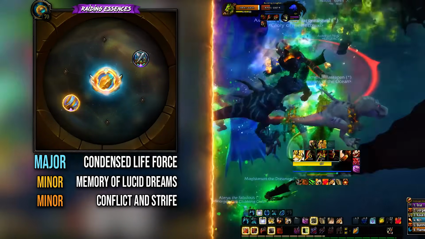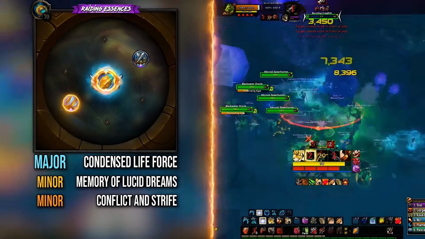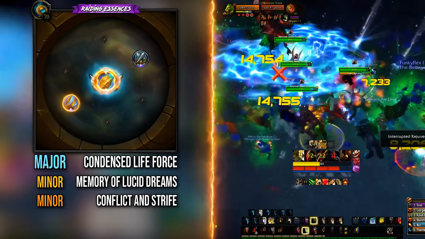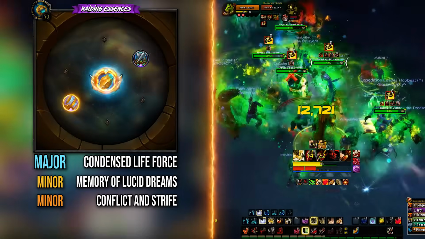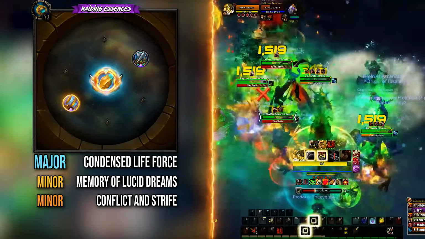Your first minor should be Lucid Dreams. I did mention before that one of Feral's glaring weaknesses is the energy regeneration, and this essence helps with that. Lastly, if you have your neck leveled, take Conflict and Strife for the versatility as your second minor. This setup is good for raiding, but also for single target focused encounters.